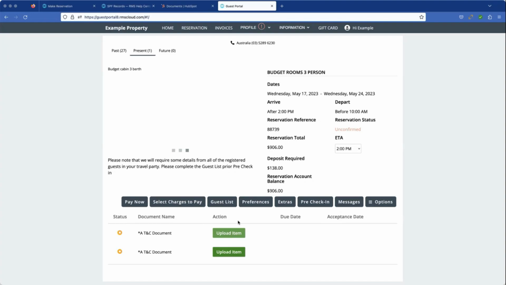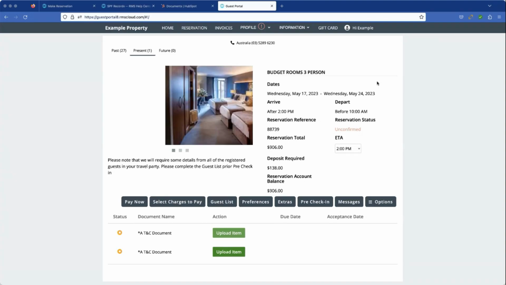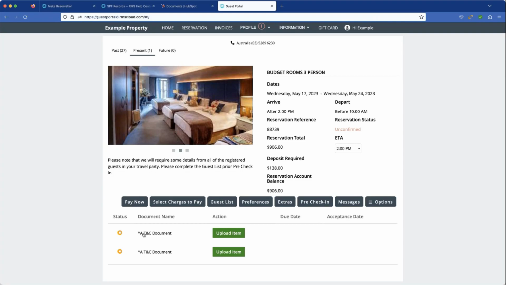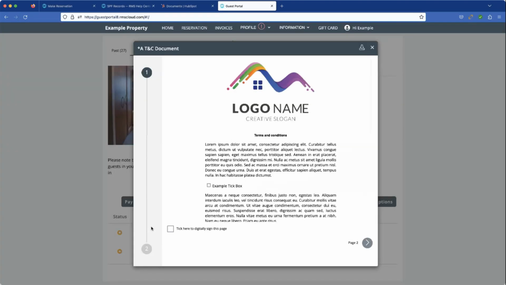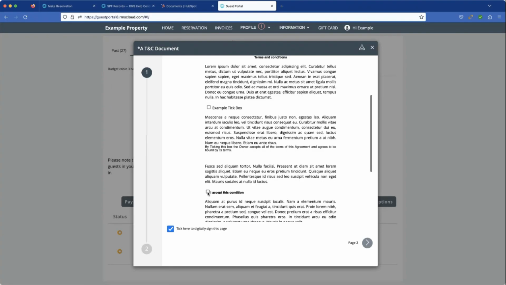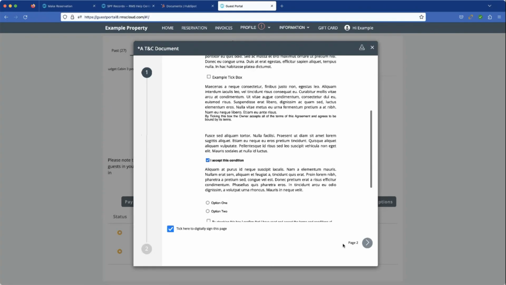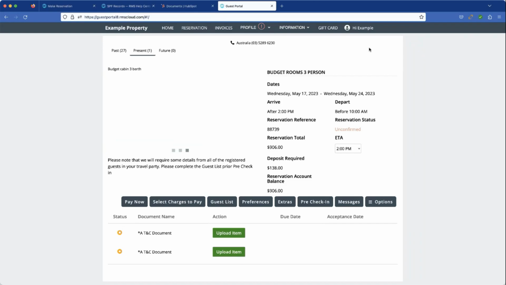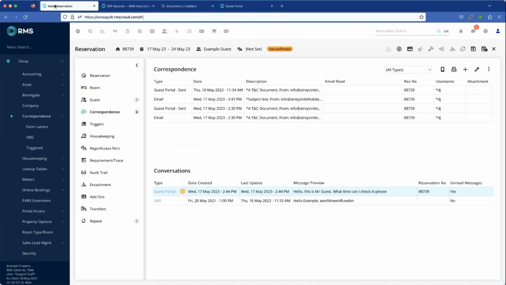All right. And then what I'm going to show you in just a moment is where we would see all of the results of those things happening. Okay, here's the document here. So, I've got to tick this box and I've got to tick this box and I've got to do all those things. And you'll see it's not letting me continue. See how that's great, because I've got to put a signature in here, etc., etc. Now let's go and have a look at how all of that looks in RMS.